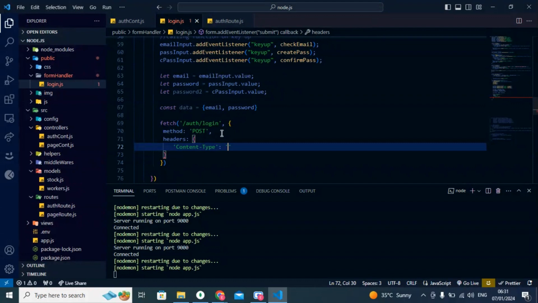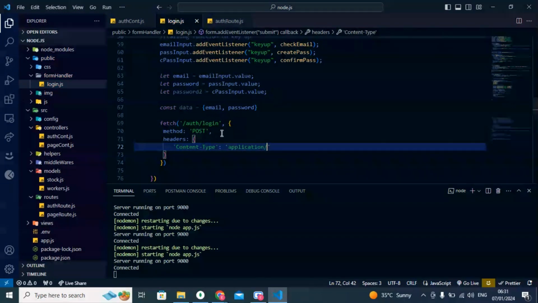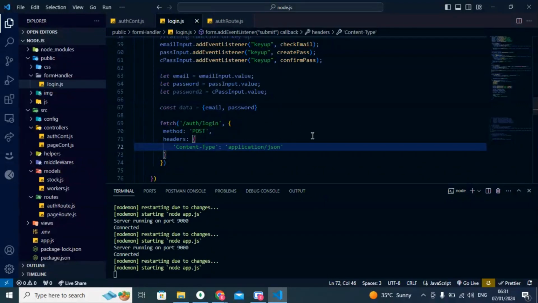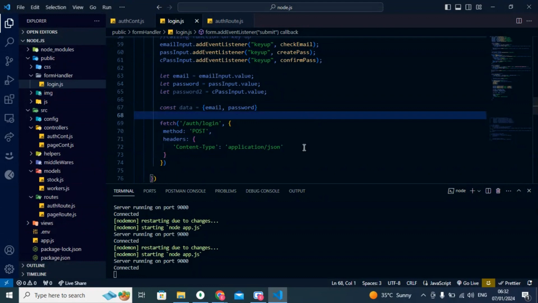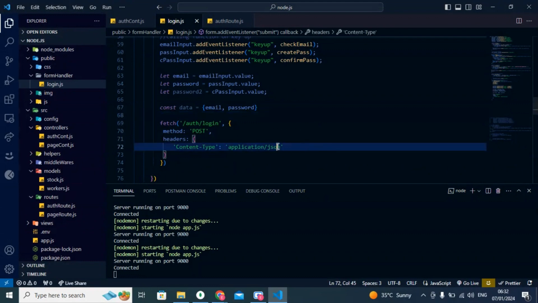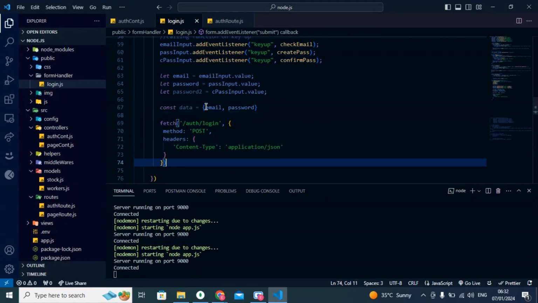The content type is application/json because I'm fetching the data in JSON format.